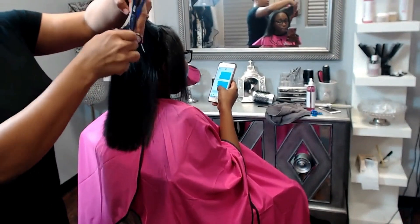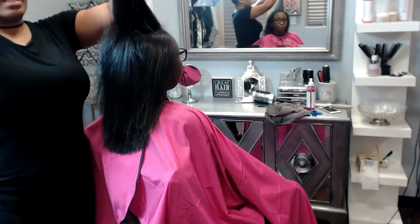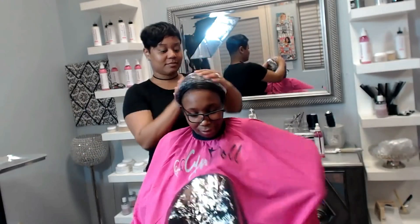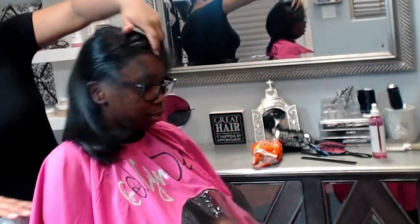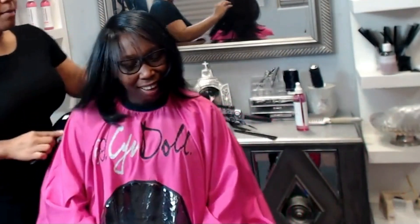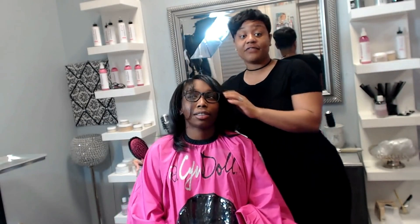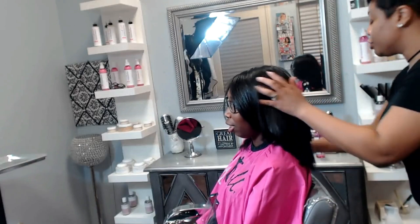You don't have to retwist it every day, you don't have to reset it every day. You can run your fingers through it and brush it with the right brush without the curls falling out. You only have to do the wet set once a week or once every two weeks. Now, taking her hair out of the flat iron — it's falling down silky, which was our goal. No matter what she does — a flexi rod set, perm rod set, straw set, sponge rollers — her hair is healthy and thriving, and she can go back and forth between straight and curly.